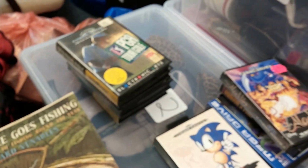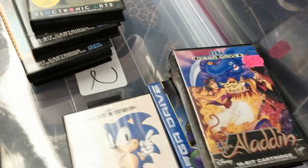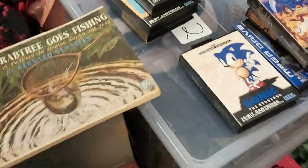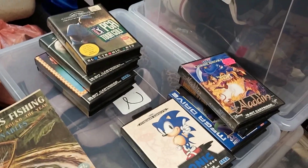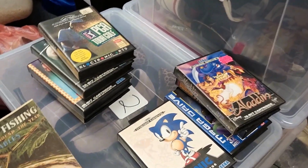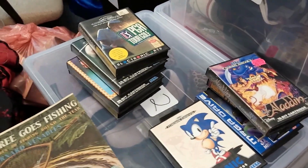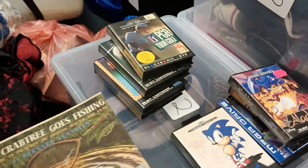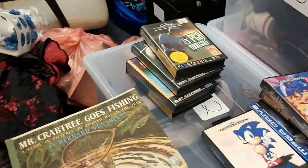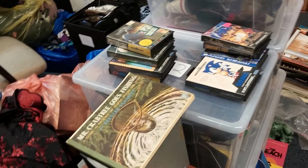So I could get 100 or so for the console, and then 10, 20, 30, 40, 50, 60, about £180 for a Megadrive of 8 games if we're breaking it down. Might have to sit and wait a while for it to sell. But it's there, it's going to cost a few pence in storage. It's what the game's about, isn't it? Clear the room, and it can run on autopilot in the background. So that's about it. Nothing else very interesting I've got recently.